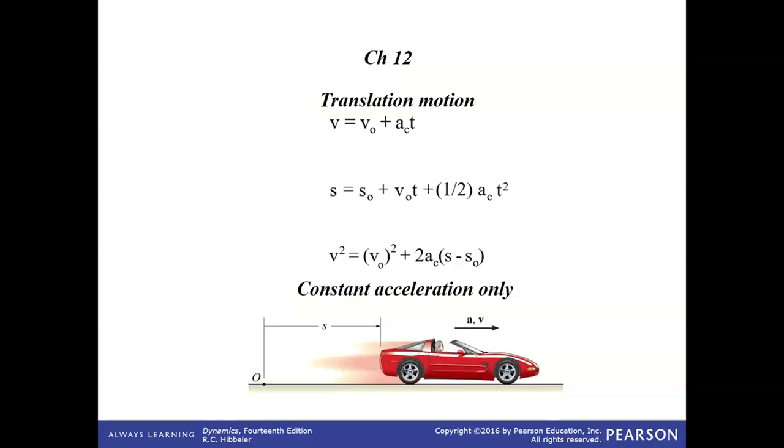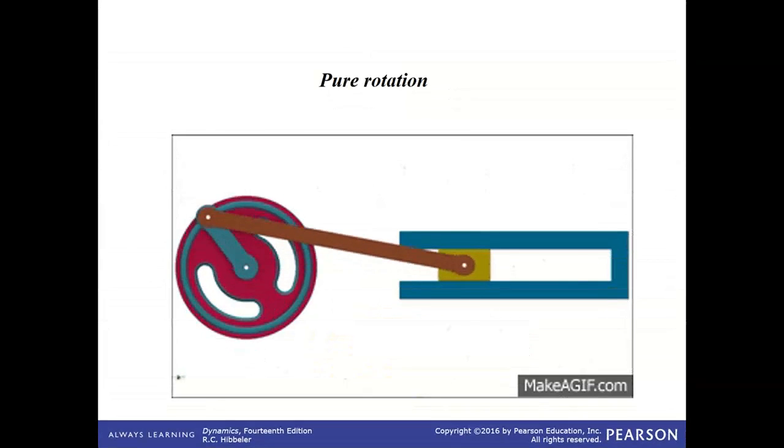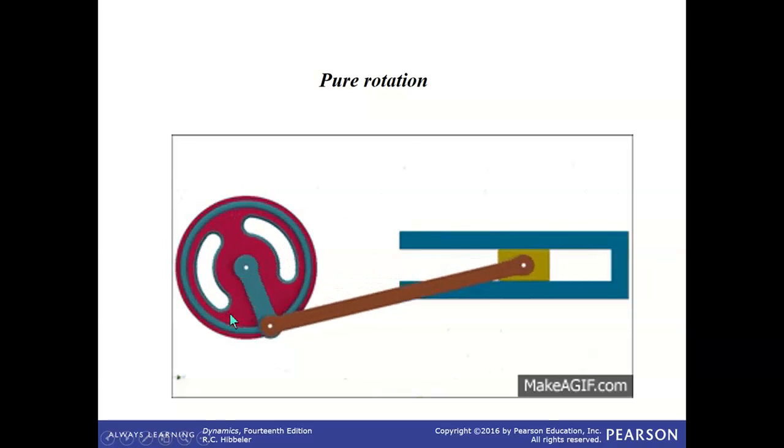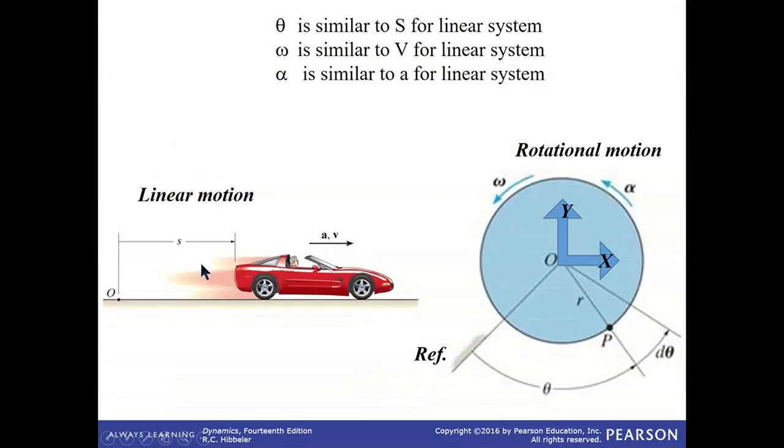Now, what about pure rotation? When a body rotates, how can we define the position of the body, its velocity and acceleration? So that's what we are going to discuss next. So consider this example one more time, and consider this red and green crank which undergoes pure rotation. So let's separate only that part, the crank part, and this is the disc, which you can say represents the crank. Now when it is pure rotation motion, we need to use different variables than pure linear motion.